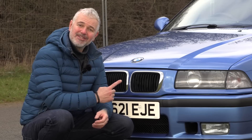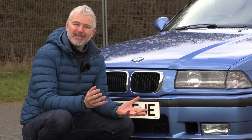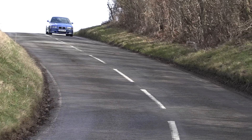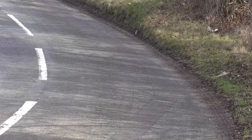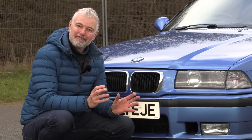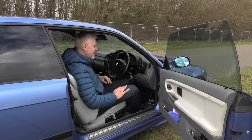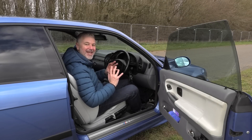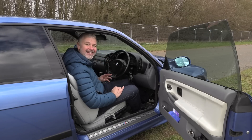Enter what we in the UK called the Evo version, and which in Europe was simply known as the facelifted version. They look almost identical but beneath the skin there are some huge changes that mean this was able to bring back M to what it was supposed to be. So this one is a later car, it is an Evo. Let's take it out and I'm going to tell you exactly how BMW managed to save the M3 with this car and also how it drives from today's viewpoint.